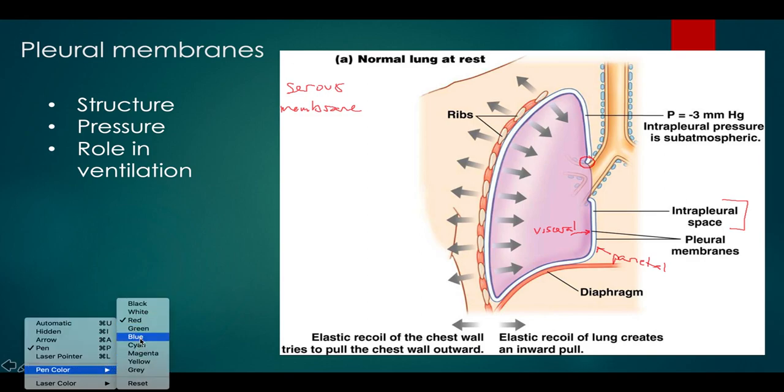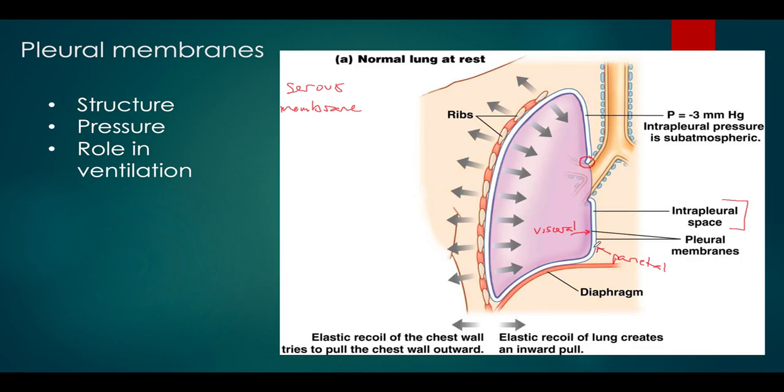And within the intrapleural space is fluid. This blue is the pleural fluid, and it goes all the way around. That pleural fluid is serving multiple purposes. We'll talk more about it when we get to ventilation, but the pleural fluid has a little bit of a lipid component to it, so it's slippery. These lungs are sliding up and down on the inside of the rib cage and across the diaphragm all day long, so we want low friction. So there's fluid in there that reduces the coefficient of friction.